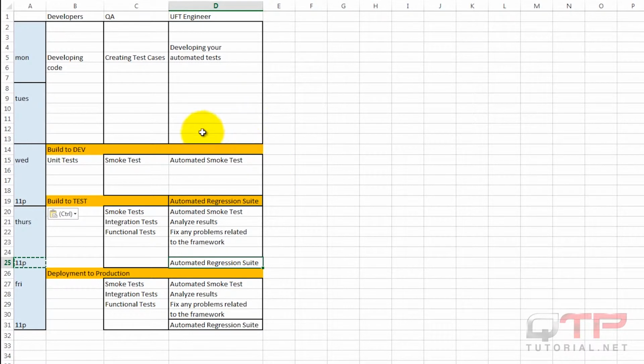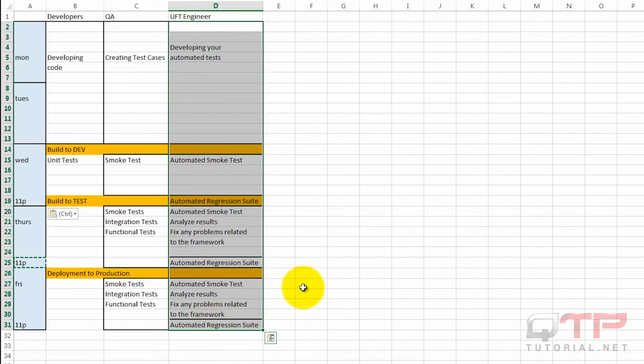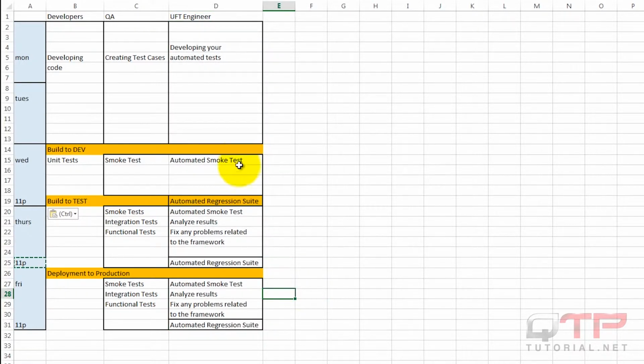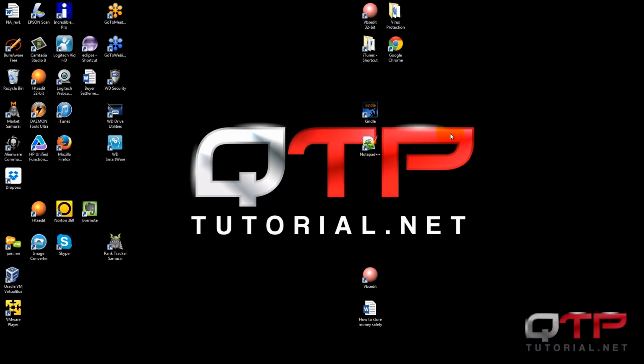So I hope this diagram is clear to you guys. If you had a 1-week sprint, this is kind of what you will be doing. It may be a little bit different from place to place, like I said, but for the most part, it would look something like this. So now, the most awaited moment, the running of the framework.